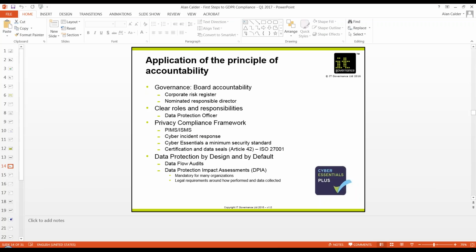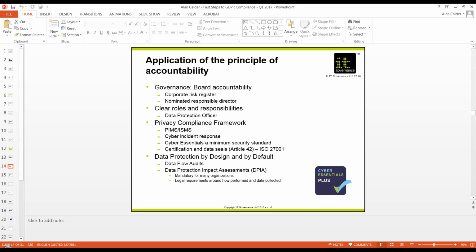haven't come across it, Cyber Essentials is a technical security standard created by the UK government. It looks at 5 basic controls to do with patching, vulnerability testing, and so on, and you can get a certification that indicates that you've taken appropriate steps to put those controls in place. An accredited certification body for Cyber Essentials shouldn't charge you more than about £300 if you're a small or medium business for a certification. So Cyber Essentials should be minimum.